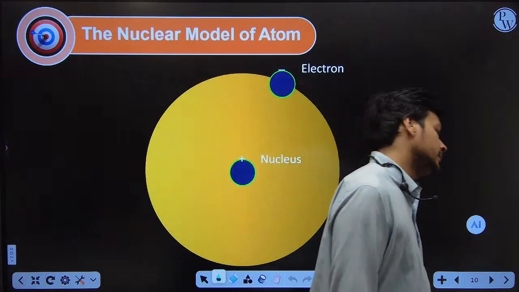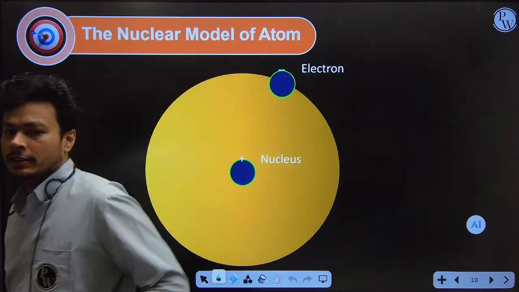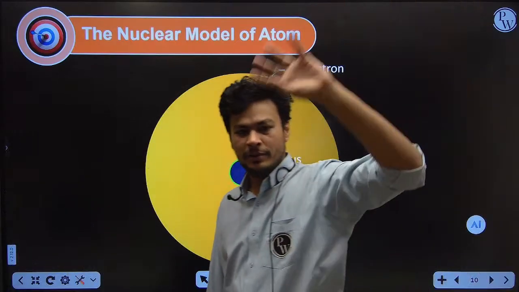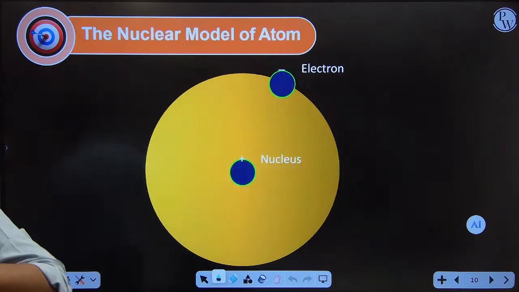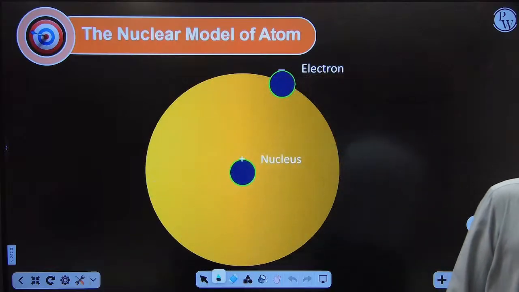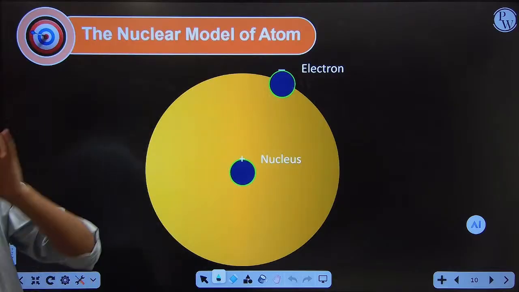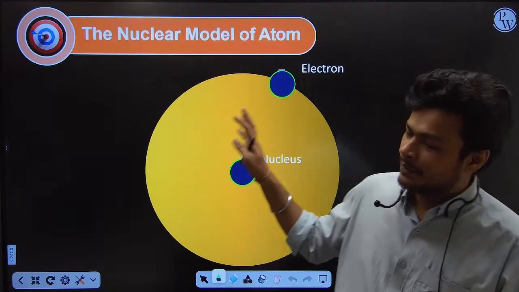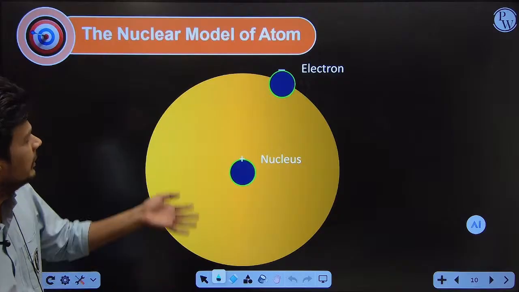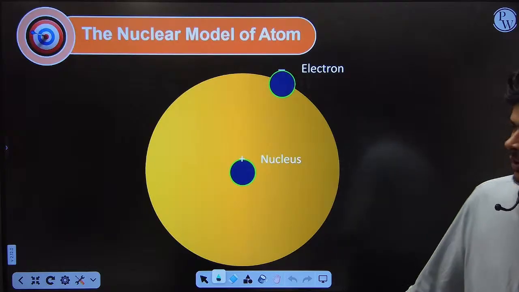Rutherford, and there is this Japanese scientist, I can't recall his name, who at the same time was working on and proposing a solar system type model of the atom. When Rutherford's work came into the picture, he took his idea. So Rutherford never actually talked about electrons, and that's why I call it the nuclear model of atom, not the Rutherford model.